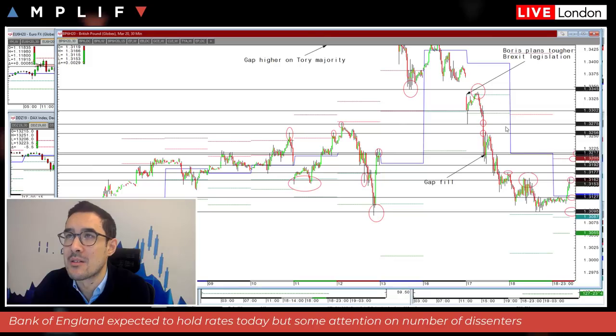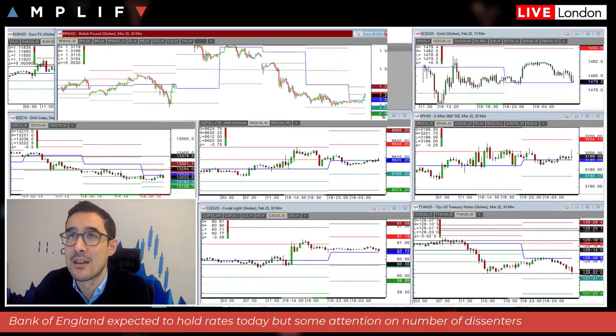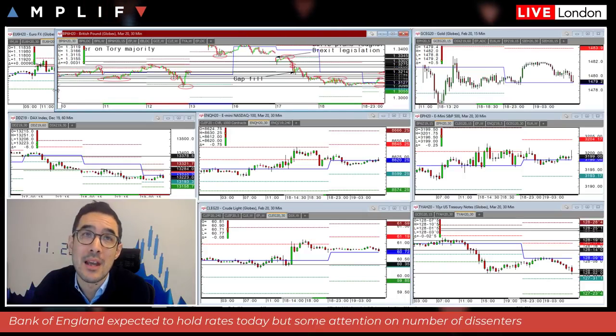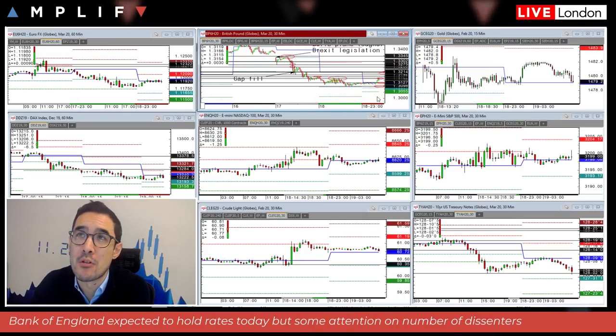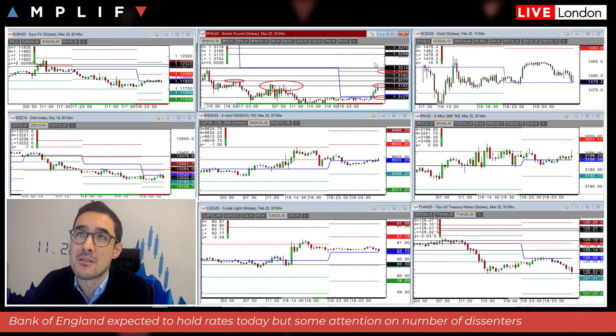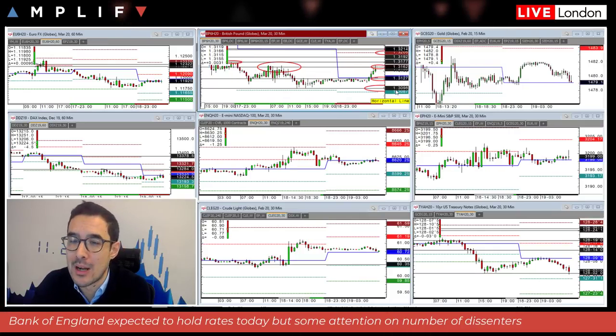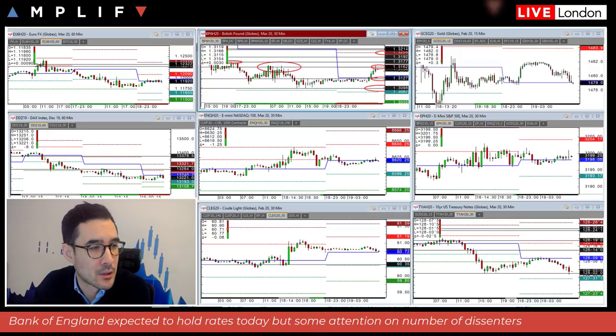So like I say, I don't really have too much of a bias right now. I think that the no deal stuff is kind of priced in to the point where it's reflecting Boris's legislation. So I think now the data and the BOE could have some implications, but they've both got to go in the same direction. And what I mean by that is particularly strong or particularly weak or dovish. That's what you're looking for, a more cleaner clarity, and then looking to manage the trade through those technical levels, either on the up or downside, accordingly.